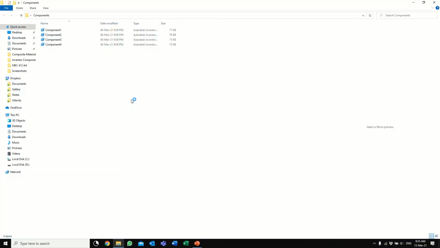And these are the components that are in the description. It's similar to the crank slider I showed you. And I have already renamed them according to the link position. So component 1 is my fixed link, and so on.